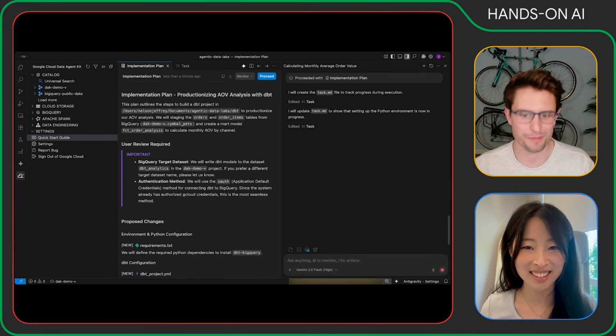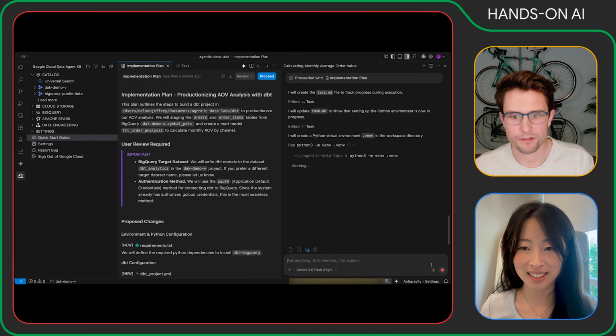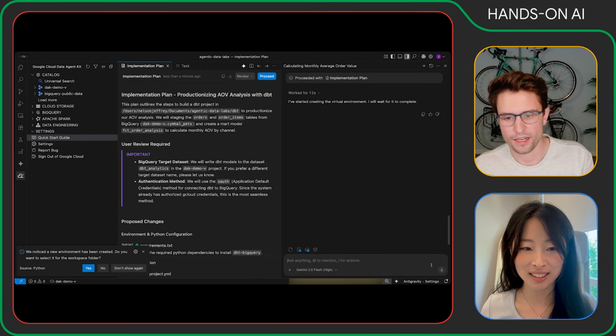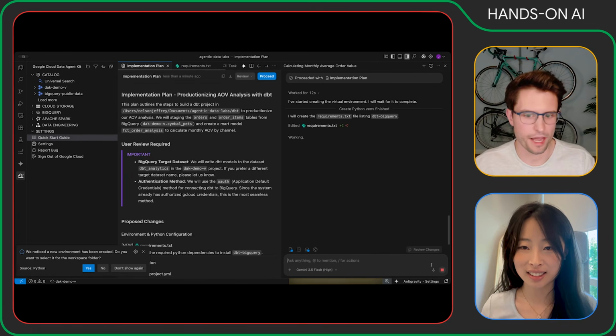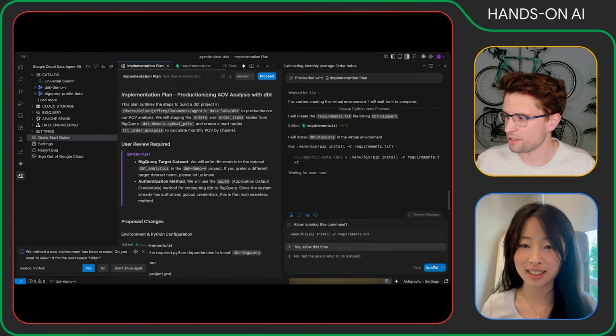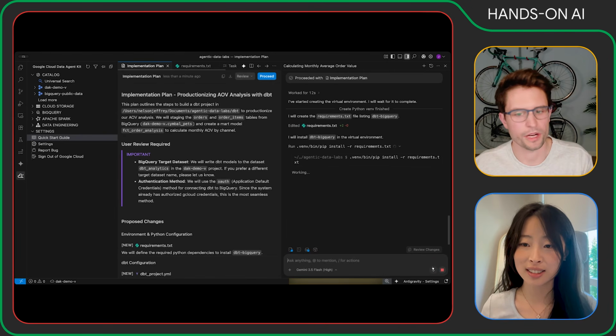So dbt, data build tool, is an open source framework that allows us to write SQL transformations as versioned, tested, dependency-managed models. So it's really a way to better treat SQL like software engineering.